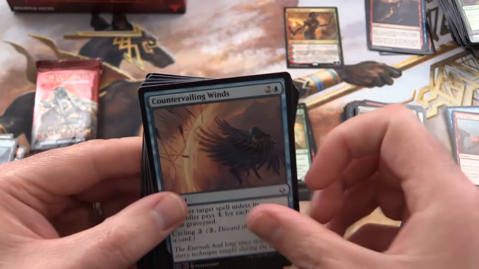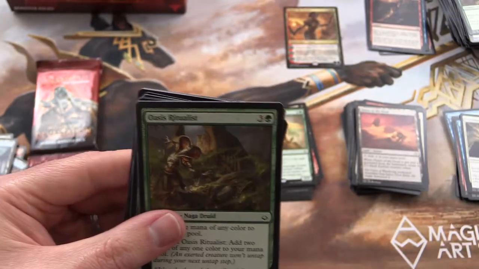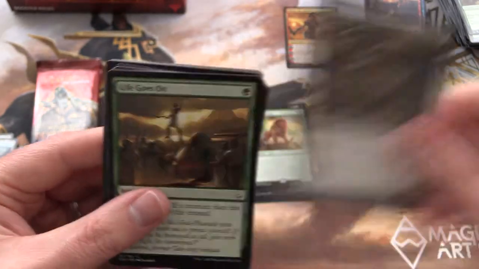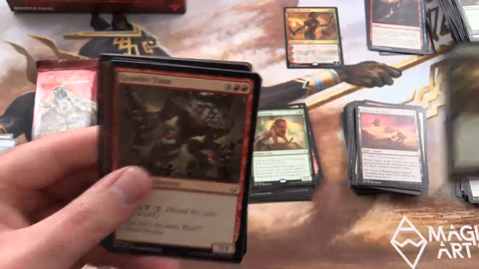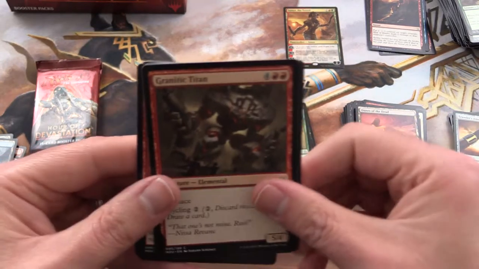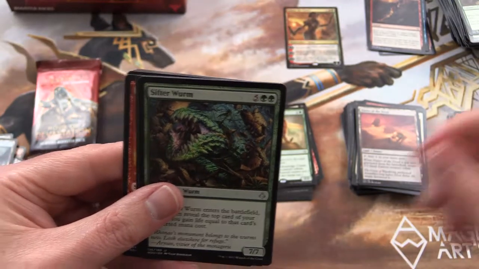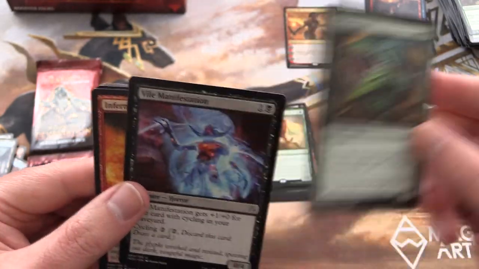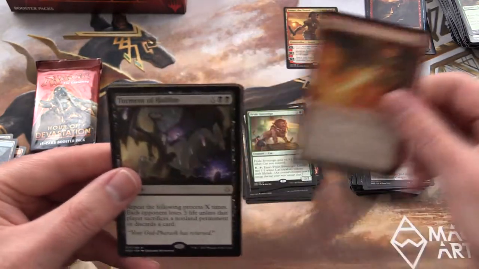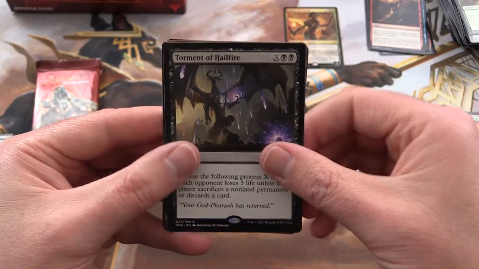Open Fire, Countervailing Winds, Sandblast, Oasis Ritualist, Marauding Boneslasher, Life Goes On, Traveler's Amulet, Granitic Titan, Desert of the Indomitable, uncommon Sifter Wurm, Vile Manifestation, Inferno Jet, and our rare is a Torment of Hailfire.